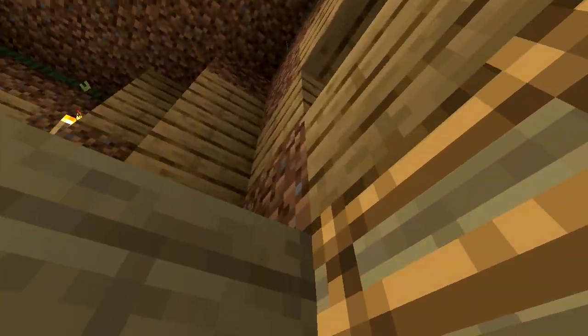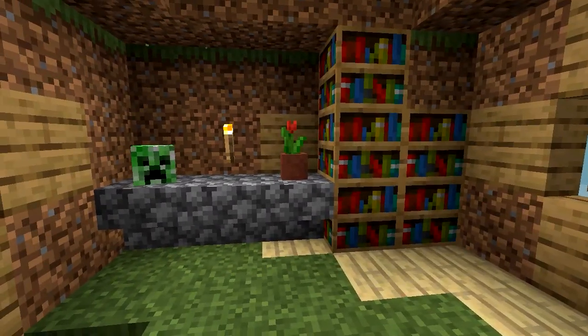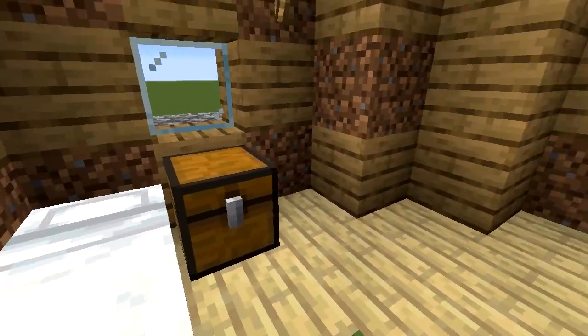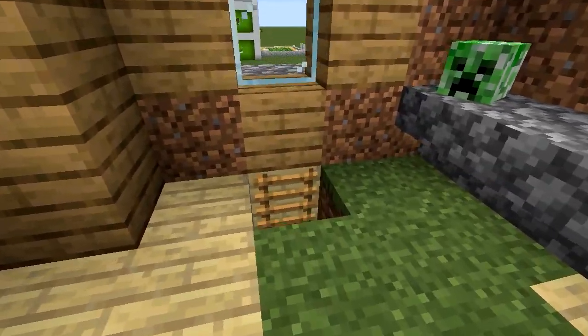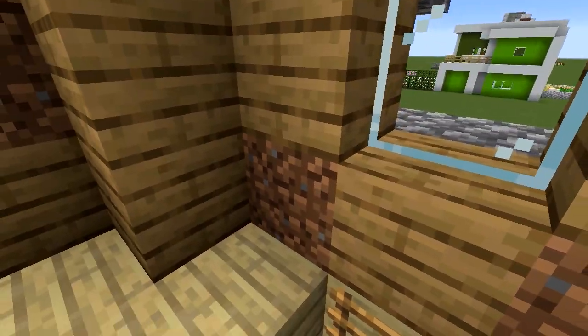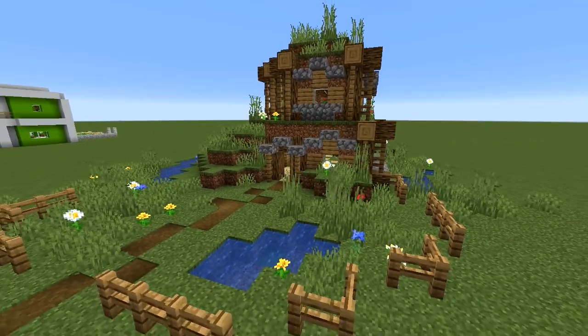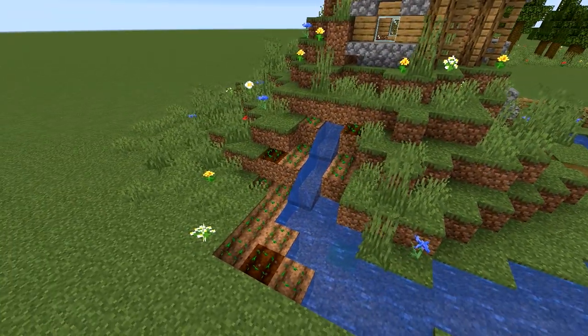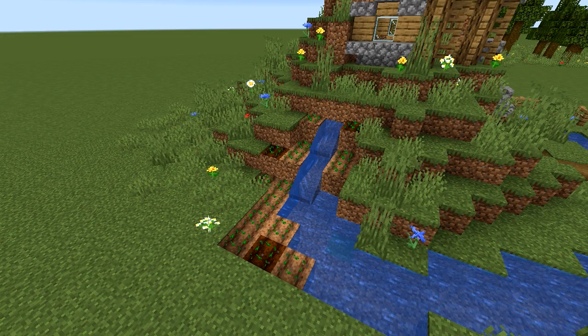And then we can head up the ladder to the next floor, where we've got some bookshelves and a little display shelf, and of course a white bed and a chest. So very simple and basic inside, and looks kind of ugly inside of the dirt. But I wanted to build a lazy house, and I think I succeeded. Oh, and they were so lazy that they just put their farm on a random stream rather than building one themselves.